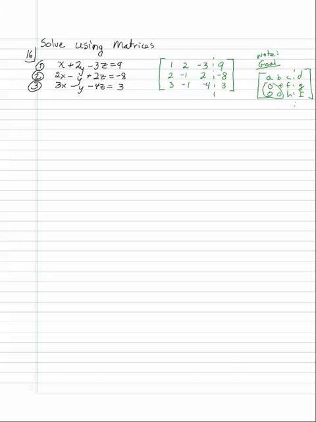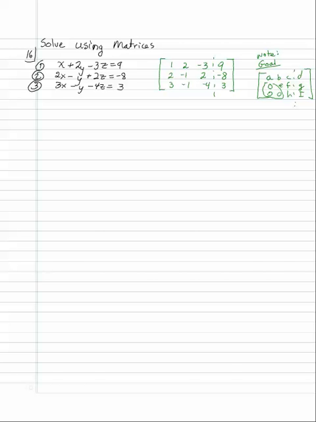So the idea is the bottom row is an equation with one variable, and we can solve it. The middle equation is an equation with two variables, so once we solve the bottom one, we can plug it into the middle one to get a second variable. And then once we have the two variables, we can plug them into the top equation to find the third one. So again, it's just bookkeeping.